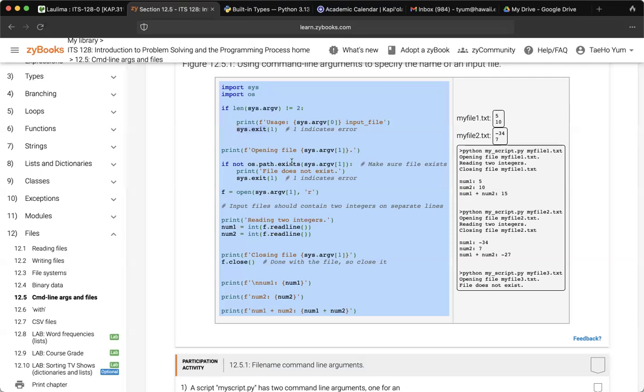The sys.exit, if we're getting this error, we're going to exit the program right away, and we can supply it an exit code. In general, an exit code of 0 means there's no errors. Anything non-zero means that there is an error. Sometimes you'll use this when you execute programs, you'll check the exit code to see if you should continue on. You can do that in Unix shell scripts.